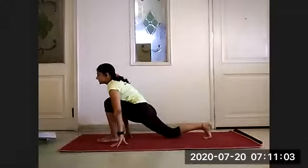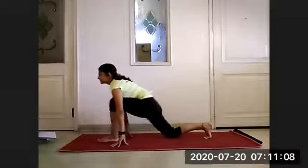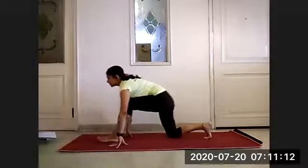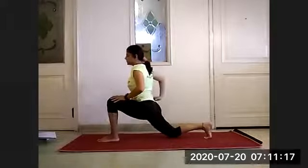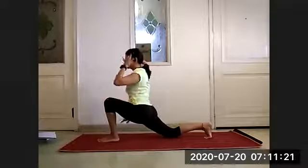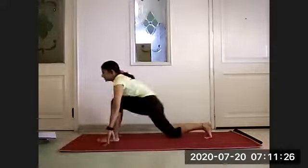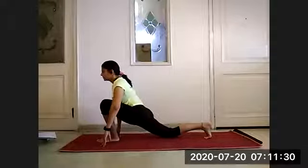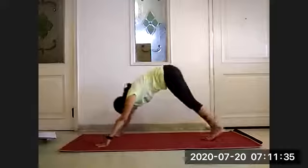Bend, straight. Bend, straight. Bend. When you go to the front side, just push your pelvic floor to the front. Just push your hips towards the front side, okay? Bend and push your pelvic floor. Push when you're coming to the front. Very good, Angra. Very good, Nupur. Very good, everyone. Okay. Both feet together.